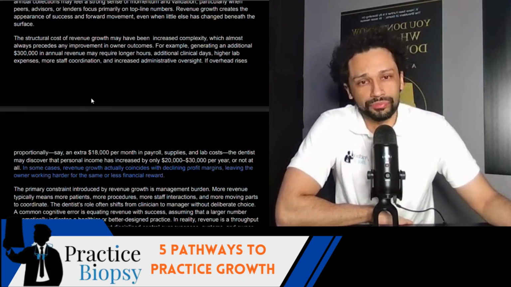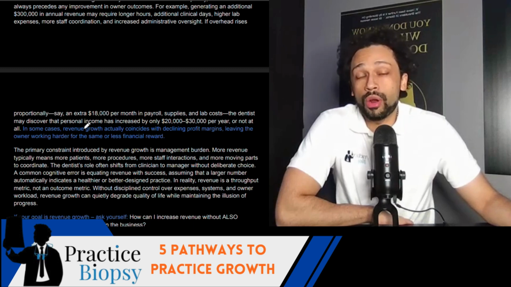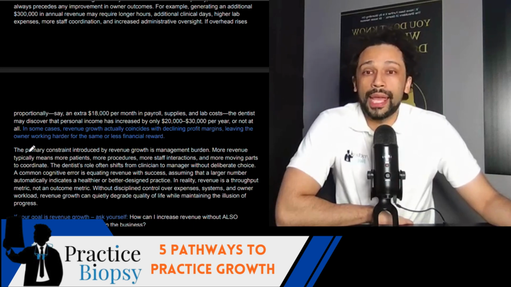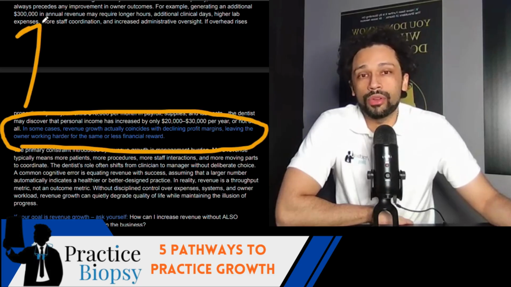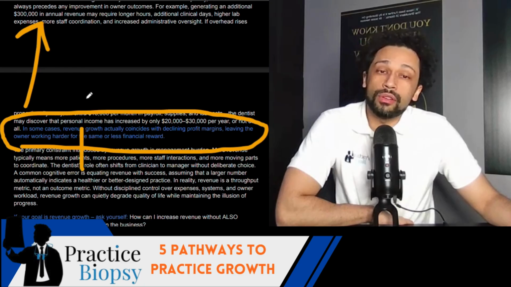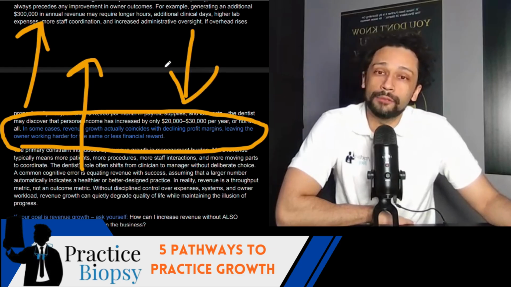Many times, depending on how you grow, you may grow your revenue, and that can coincide with declining profits. It's not automatic that they both go up. Sometimes the way that we grow the top line has added costs which decrease our bottom line.